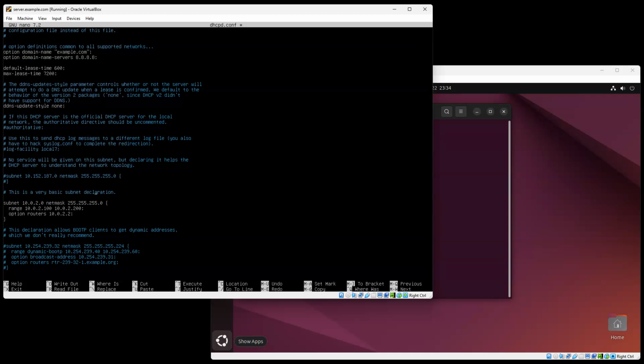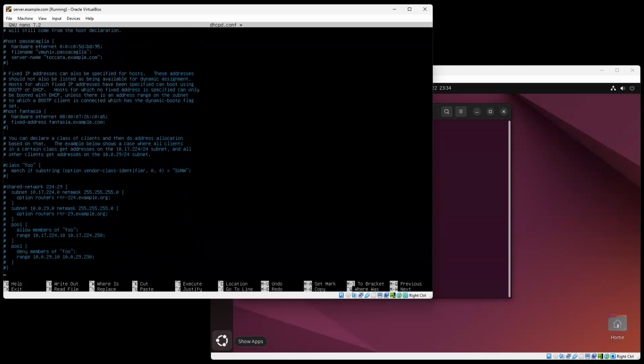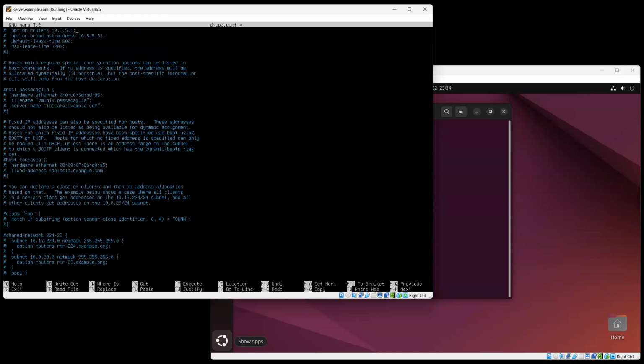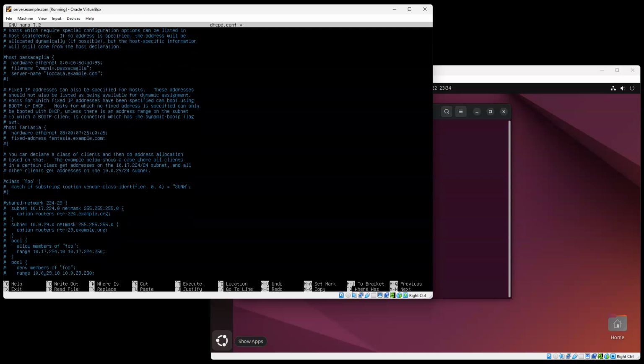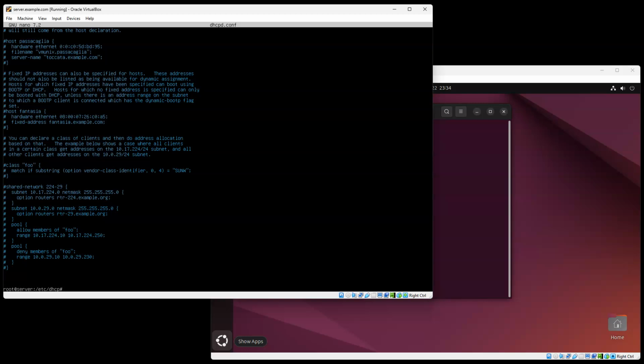All right. So right here we have one subnet. If you have multiple subnets, you can declare them there. And if you are using Cisco routers, you can do the IP helper addresses. If you're doing anything else to forward it, you just want to make sure you forward it across. At this point, there's really nothing else to do, just more examples of how to do it. There are some examples right here about hardware addresses. If we wanted to do a fixed hardware address, we could do that later. But we'll go ahead right now and just exit out and save this, and then we'll go ahead and start the DHCP service.